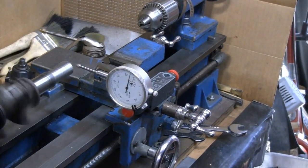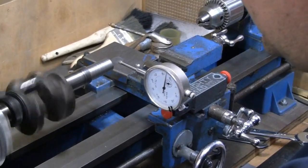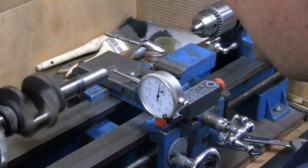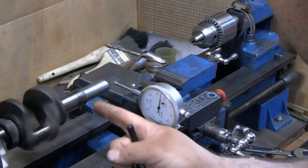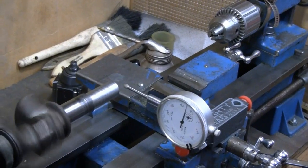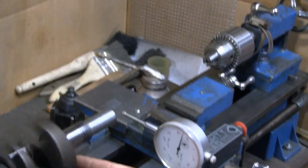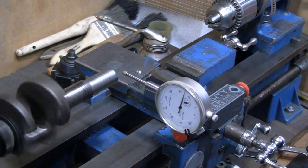That looked pretty good to me. Got all this jaws tightened up, so... You know what? That actually doesn't look like it's out, now that I think of it. Look, I'm just going by my eye here. You know, this surface here and this surface here appear true.